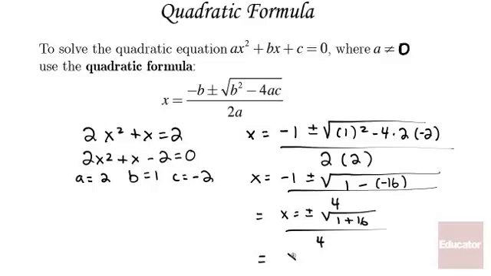Finally, we get x equals -1 plus or minus the square root of 17 over 4. And this would give my two solutions for this quadratic equation, although recall that you may have situations with a quadratic equation where you have a double root, so you only have one unique solution, or there may be no solutions. So no matter what method you use, of course, you could come up with any of those three situations.